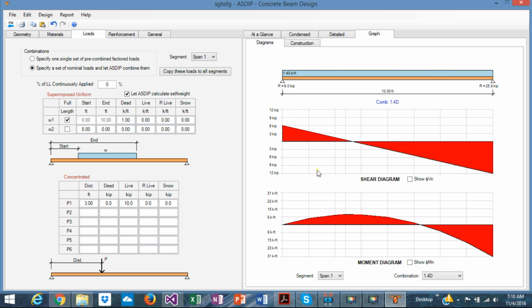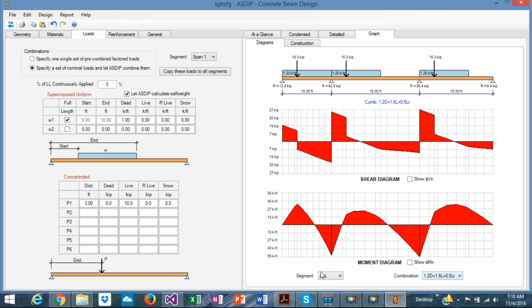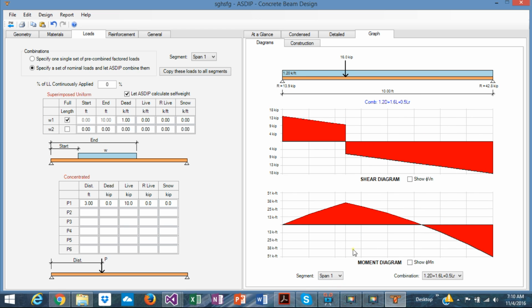In the graph, I'm checking graphically how the beam looks. This is what we specified right now. So something like this. Okay. And this is for load combinations also. And per segment, I can just focus on the first span or the second span or all of them.